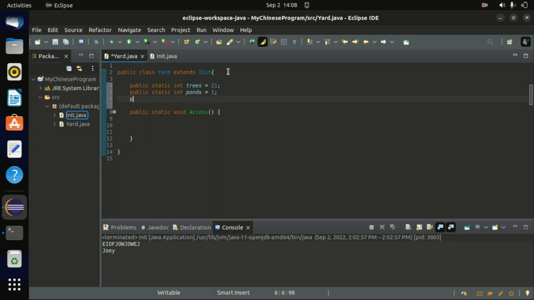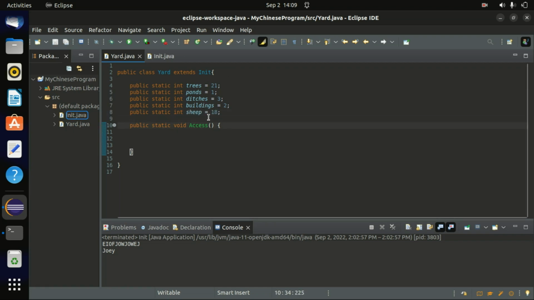We have just one single pond. Public static int ditches. We need to know how many ditches we have. We got 3. Public static int buildings. We have 2 buildings. And public static int sheep, because you got to have sheep in your yard, you know? Let's have 18 sheep. I mean, that's a lot of sheep.